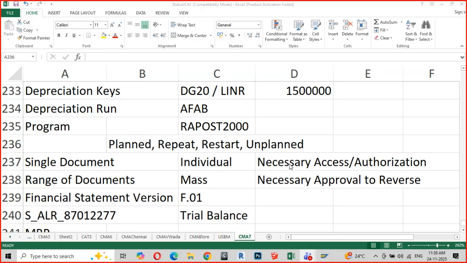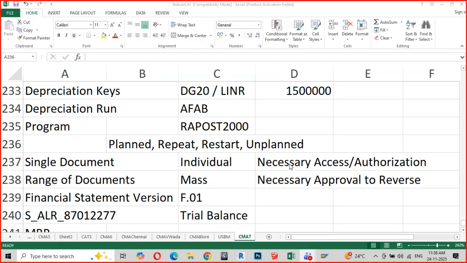During the process, we also saw that SAP will ask you to enter the reason for reversal, without which SAP will not proceed to reverse the document.